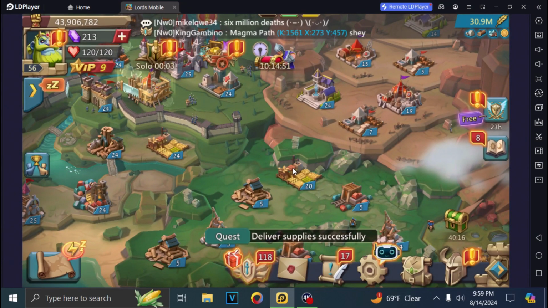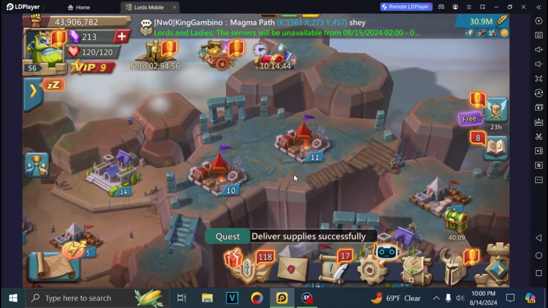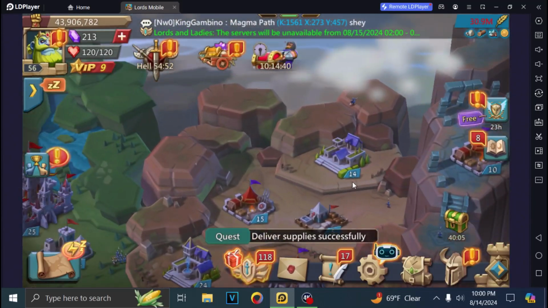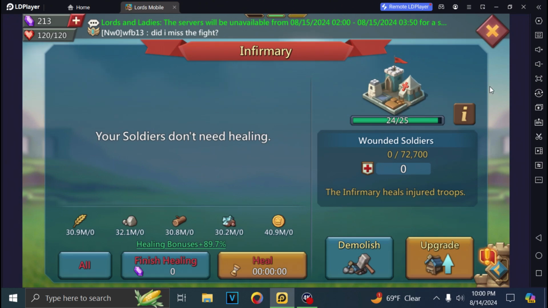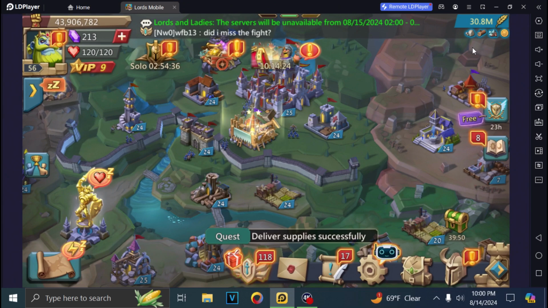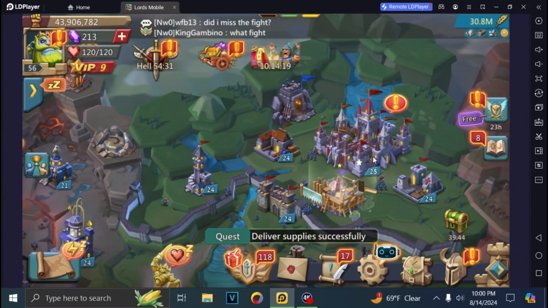Okay, so let's see. The other way you can get might is obviously building a lot of barracks, but you also need a lot of hospitals too. As you guys can see, my biggest hospital is right here. It can hold 72,700 troops, which is actually a lot for beginning out. You should have like 13 hospitals. When I first started out, I didn't know, so I just built a lot of barracks.